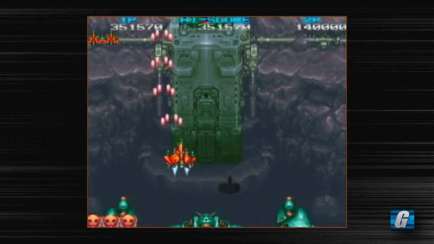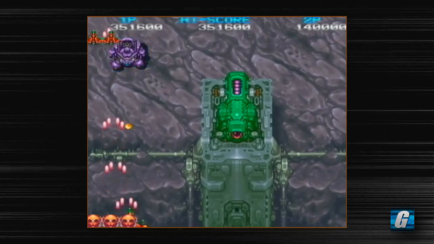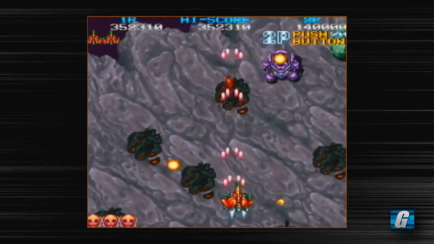Oh. Can I not slam into those? That was weird. They look like ground enemies. I figured I could just fly over them unless I got hit by a projectile. At the very last second.